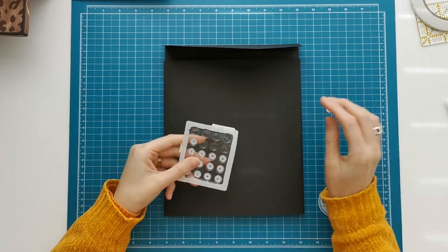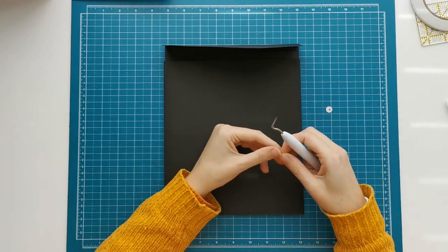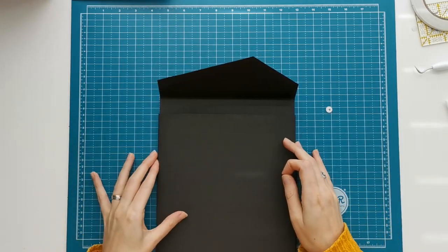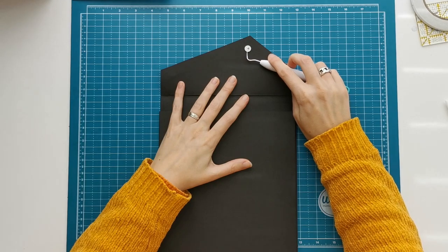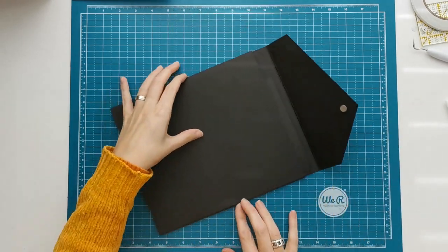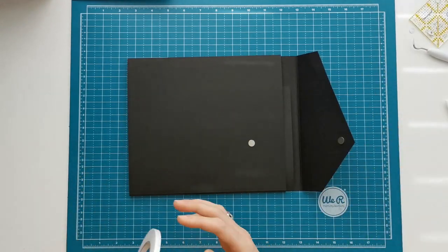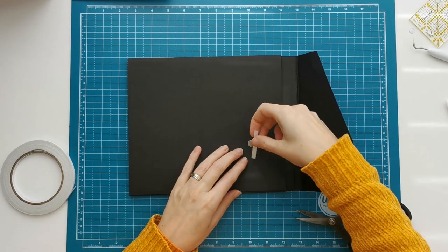I'm going to fold in the flap first, then the pocket, then piece C, then piece B, and then D will be the closure. It looks fairly simple but it gives you a lot of photo opportunity. I've almost completed decorating this insert and it's turning out pretty great. I'm using a magnet to close it — making sure your gussets are standing up. Don't place your magnet too close to the edges. I'm placing some double sided tape on top of that magnet to ensure it a little bit more. It comes together pretty quick and it's just extra photo opportunity in your project.